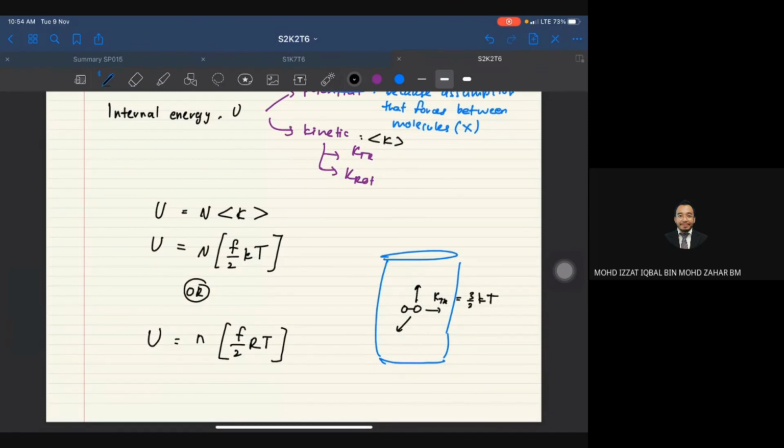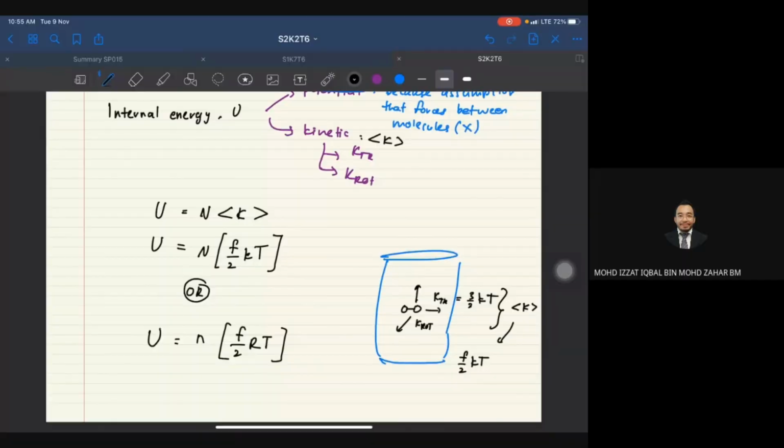So, kalau saya nak cari total kinetic energy untuk satu molekul, saya kena consider dia punya rotational as well. Okay. So if I consider rotational as well, then this one becomes K. Simbol dia dah macam ni lah. Okay. This is what we call the mean kinetic energy for a molecule. So the formula will be F/2 KT. So in this case, it will be 5/2 KT lah. Sebab apa? Sebab this one is diatomic.